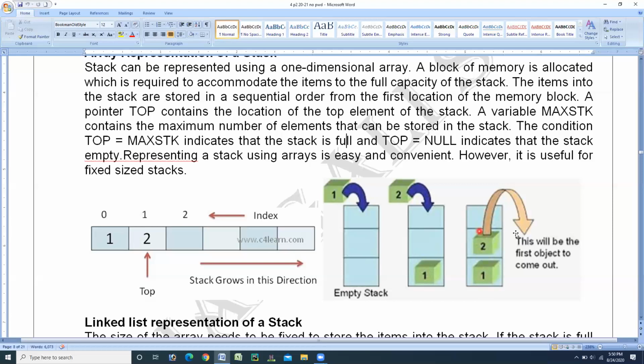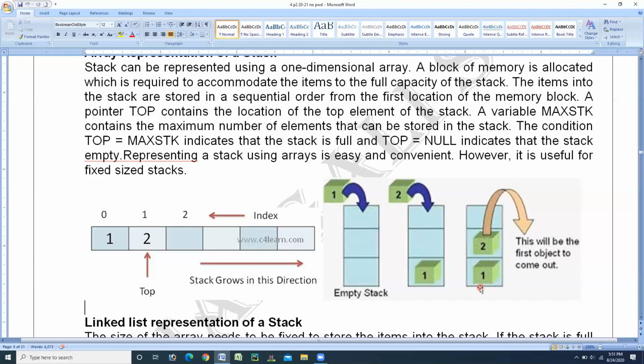Now after completion of the insertion operation, if you want to perform the deletion operation, that is, remove an item from the stack, you should always remove the topmost item. In this example, item 2 will be removed first. Even if you want to remove item 1, item 2 will be removed first, then item 1 can be removed.